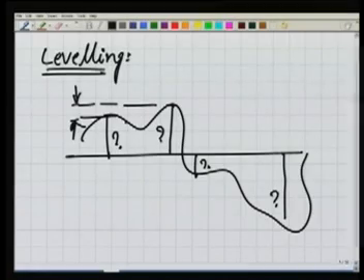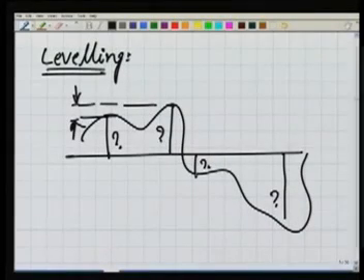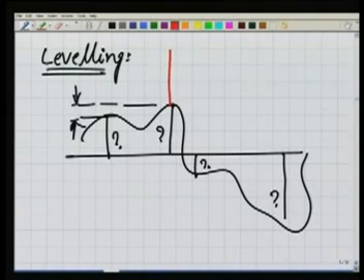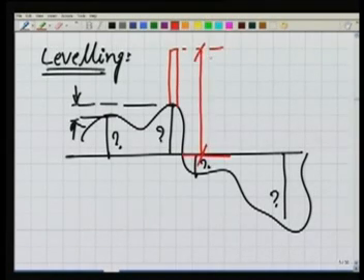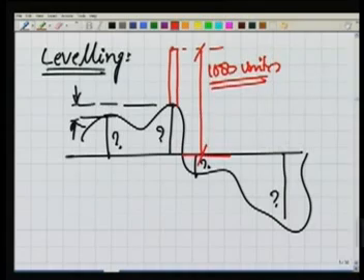Or as we said earlier, not only are we going to determine these elevations, we are also going to fix some points at certain elevations. For example, let us say we want to construct a tower here, a tower of total height from the datum of a certain value, 1000 units. So fixing this point T is also the job of leveling.